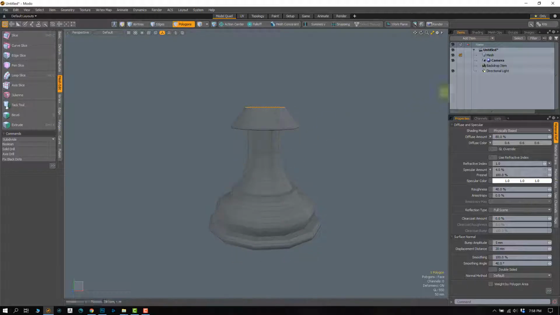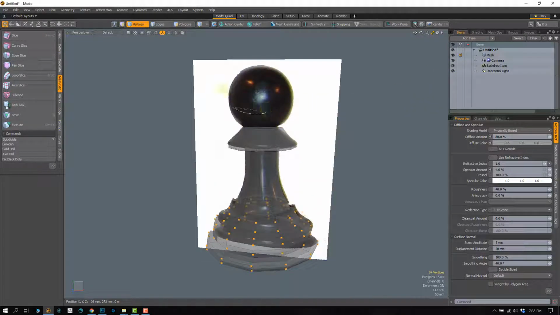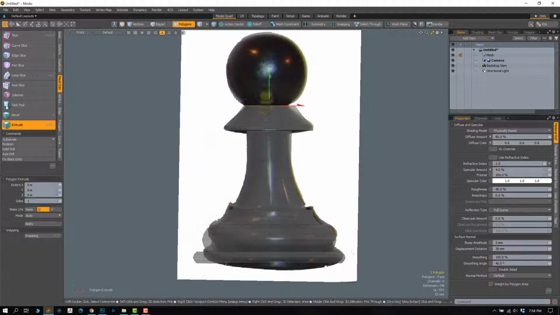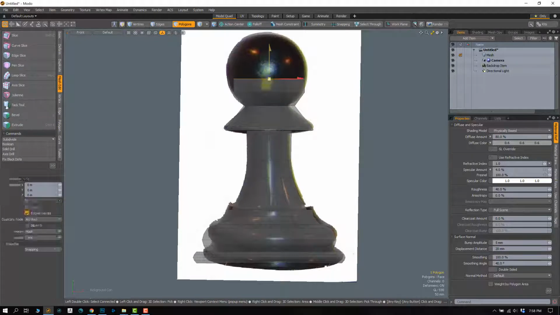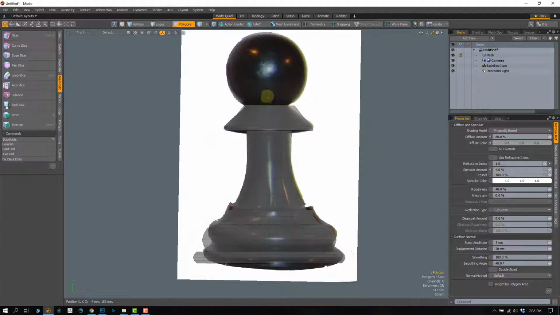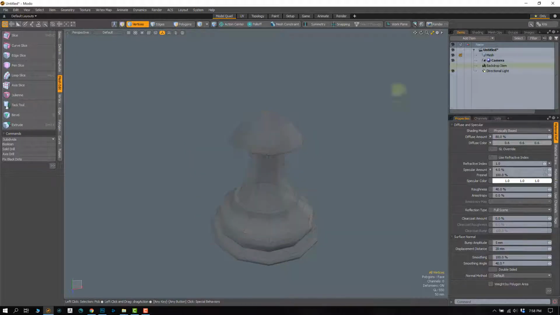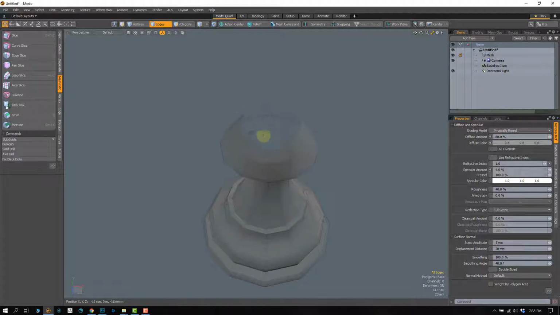So now for the top of this, we need a sphere. Realistically, I don't want to try to extrude out a sphere. I definitely could. It wouldn't really take that long, scaling, rotating this piece by piece. But I'm going to show you guys a new tool. So just undoing that. Actually going to grab this polygon and delete it. Switch to edge mode, double click, and if you remember we set this to 12 edges going around.